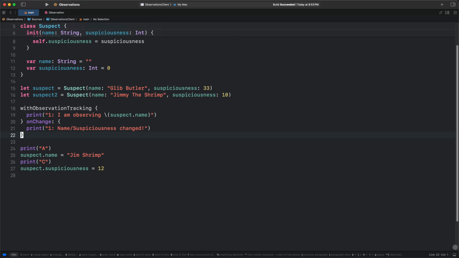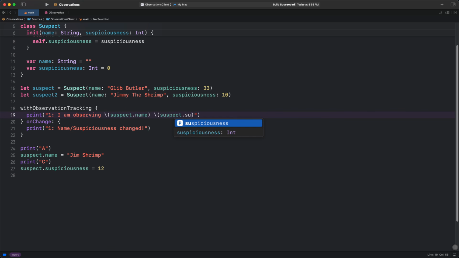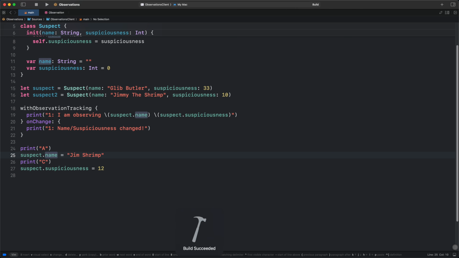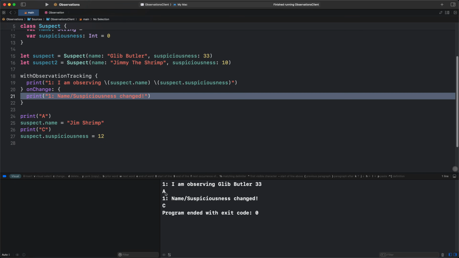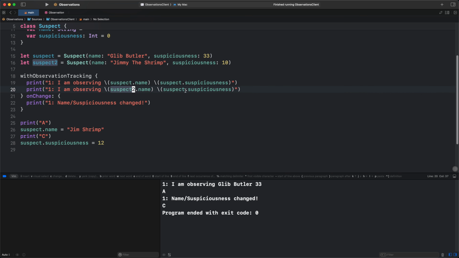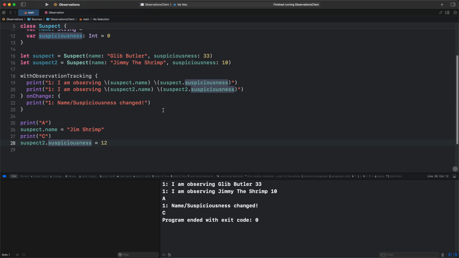And we're going to do this in a couple of stages because it's actually a little complicated. At its core, it's a simple idea, but dealing with all of those edge cases, in particular the ability to discard the observations no matter which property was called. So if we call name here, we want to make sure to discard this closure and never call it again. Similarly, this even works across objects. So modifying the initial suspect's name here will actually discard the callback even on suspect2's suspiciousness, so that this modification to suspiciousness does not trigger this callback, even though it would have if we didn't previously modify the suspect's name.